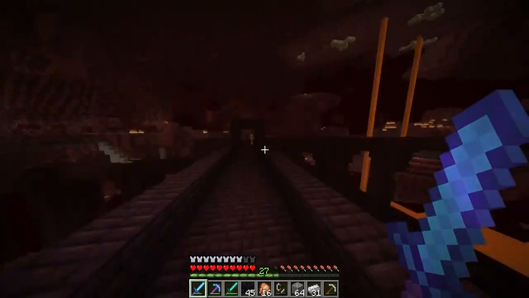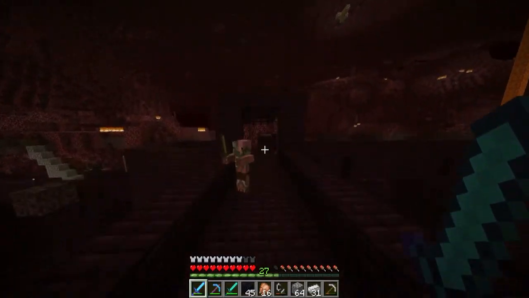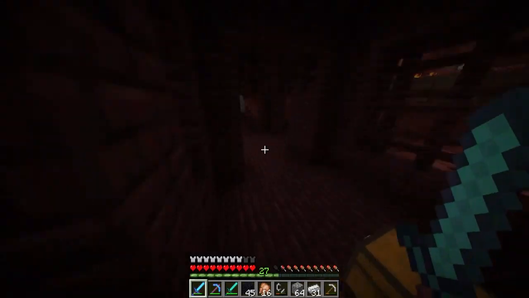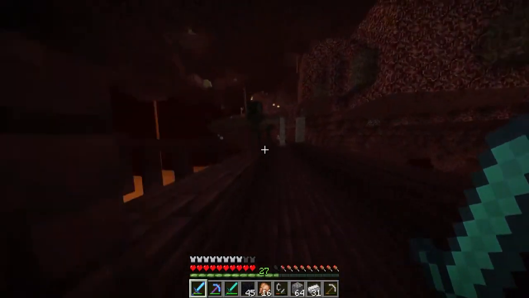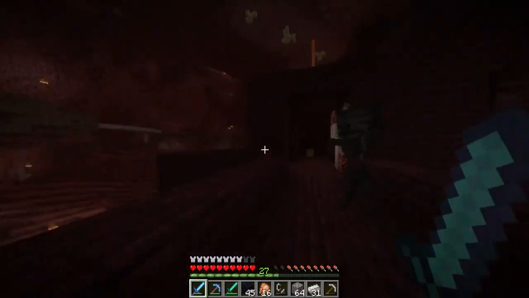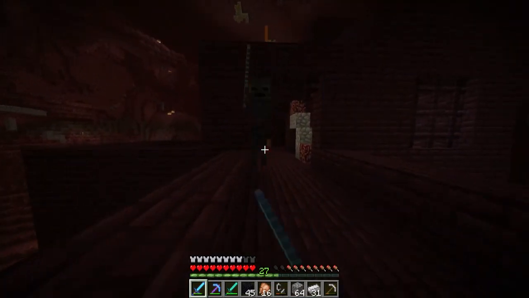Oh, hey! Look! Soul sand. Also, I'm gonna kill some wither skeletons. If we get some more wither heads, it should be super awesome. Having multiple beacons would just be like, oh, well, there he goes. Bop. Free kills.